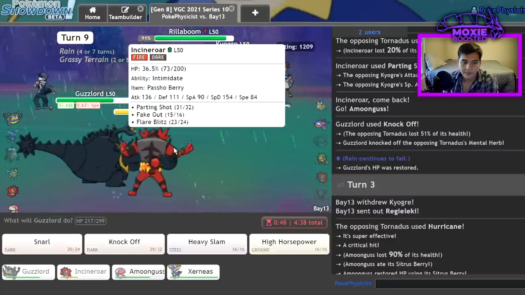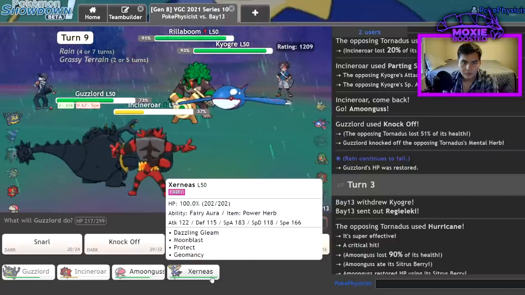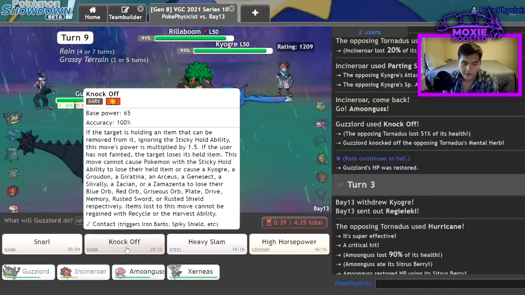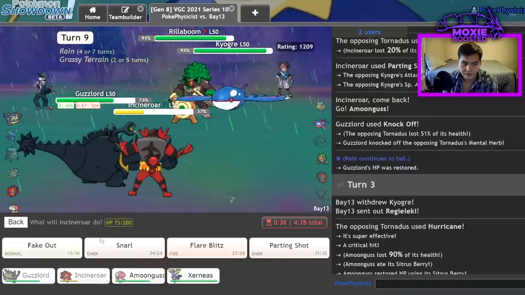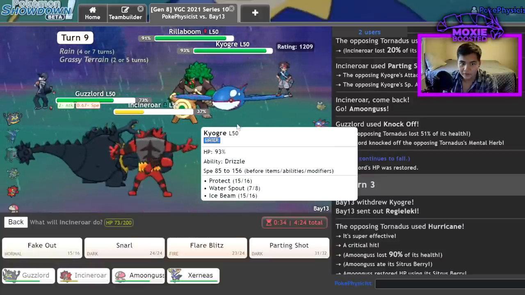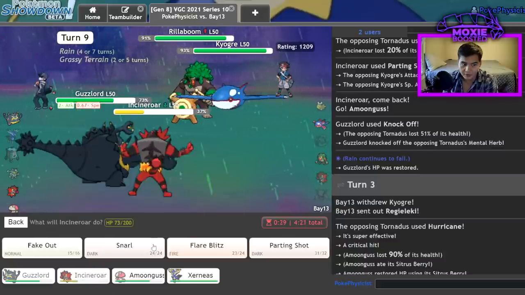All right, awesome. I think I end up winning if I KO this Rillaboom. But I could also probably KO this thing now with Knock Off. I don't think they have a Water Spout. I think they might Ice Beam, so I'm going to Parting Shot this Kyogre. It's kind of a hard read, but I'm going to double the Kyogre here.